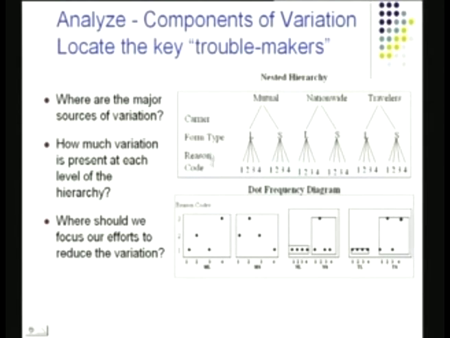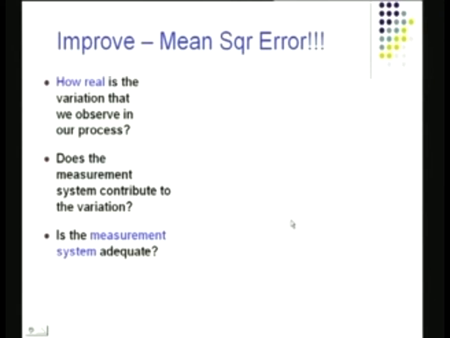And there are other methods also, where again you look at the sources of different variabilities. This could be done by collecting data, and you try to find out there are several sources that could lead to variation. And where would these come from? That can be done by looking at the components of variation and looking at the key troublemakers.